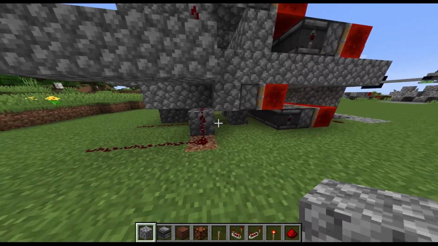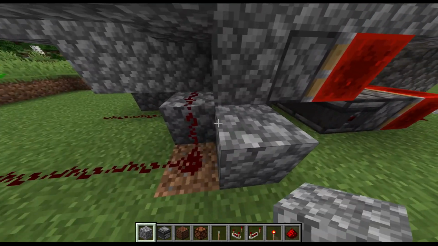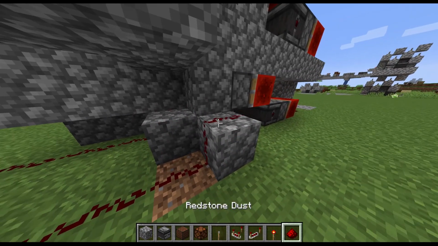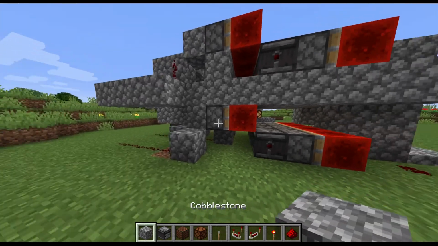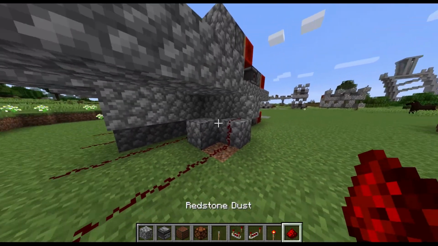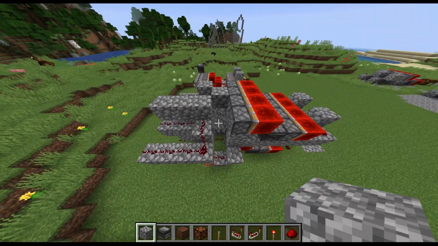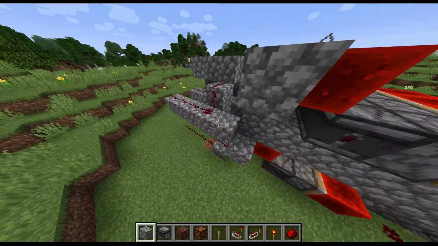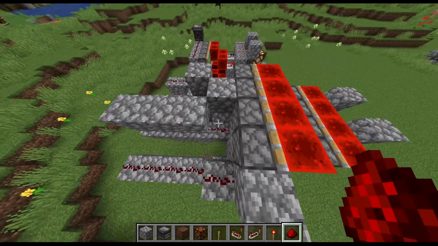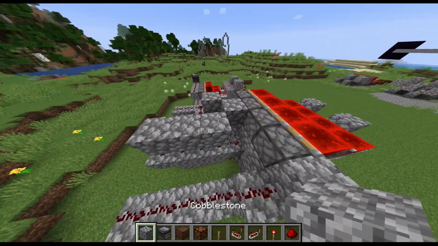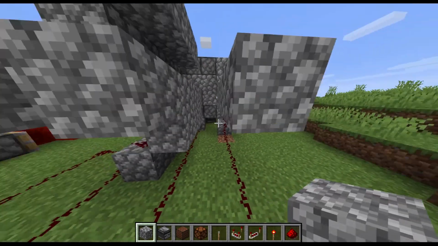Actually, can we do the same here? Oh, here's a problem that we can easily solve, actually. Or can we? I guess we can do it like this, which is fine. And then we can have this not be here anymore. So this is going to be a special modification of the design in order to make it work even better for this situation, not for all situations.